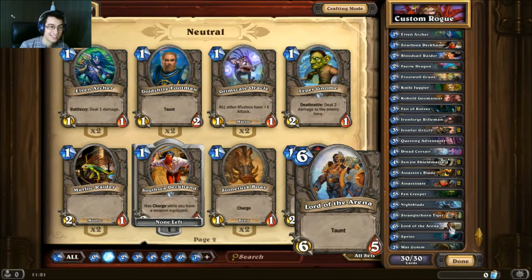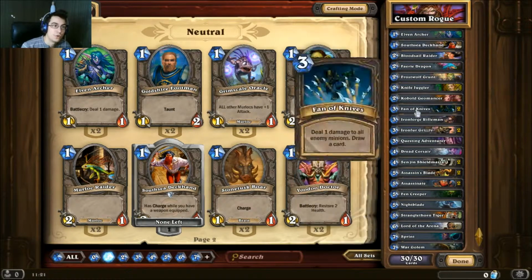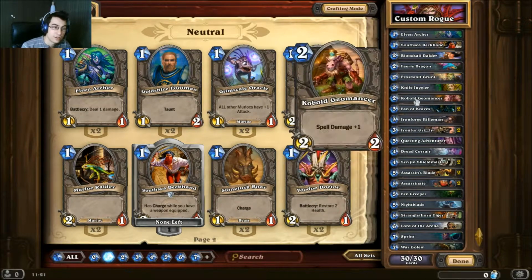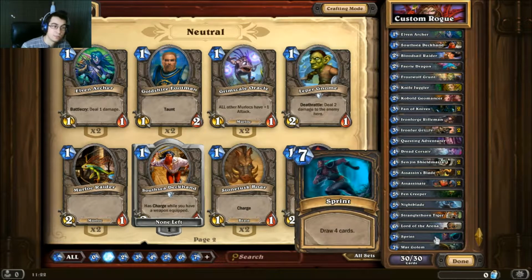6 damage, it's insane. I got Sprint, only 1 Sprint though. If I get the combo with all the low-cost creatures like I got last game, Sprint is really good, and it still triggers the Questing Adventurer, so it's really good.